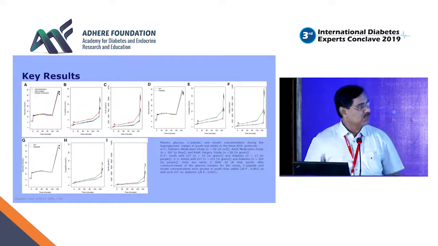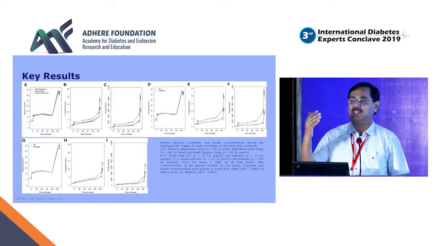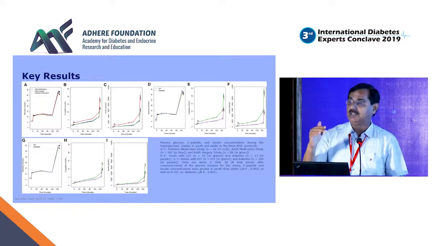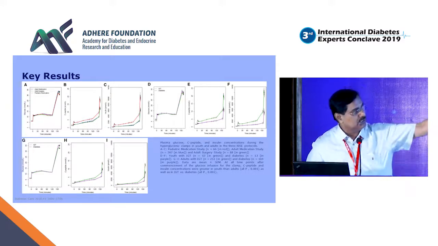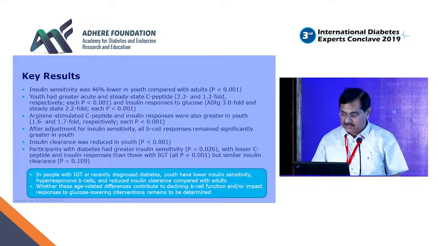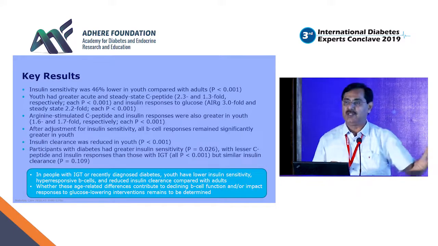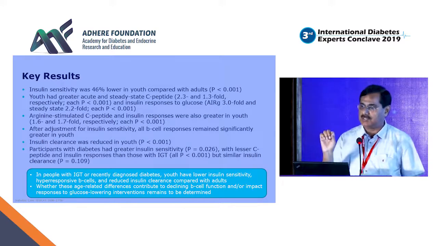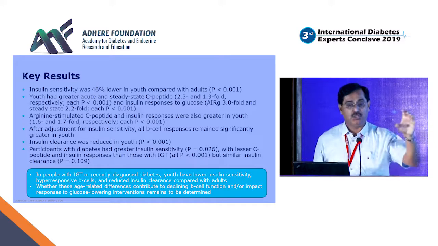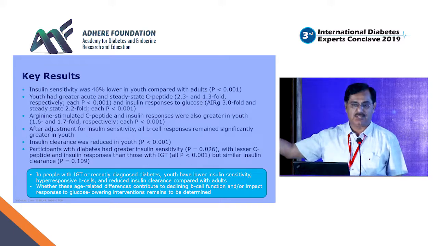When you come to adults with diabetes at the lower panel, G, H, and I, once again you see that the insulin sensitivity is not as badly affected as in the youth population, but the C-peptide response is certainly deteriorating over time, as you can see from the left panel to the middle panel to the last panel. So obviously, the conclusion of this group of studies is very simple. I am not going to read everything written on this slide, but suffice it to say that youth with type 2 diabetes have lower insulin sensitivity, adults have higher insulin sensitivity. But youth have better insulin response and C-peptide response, and adults have diminished C-peptide and insulin response over time.